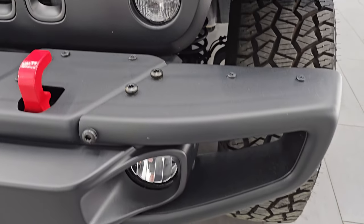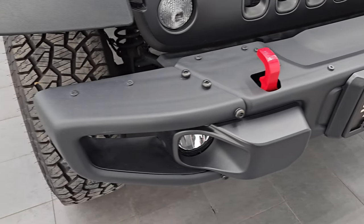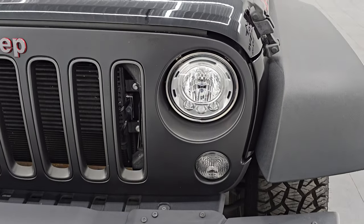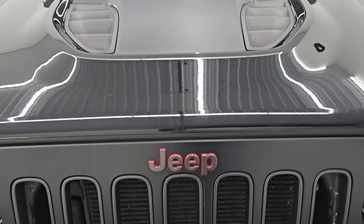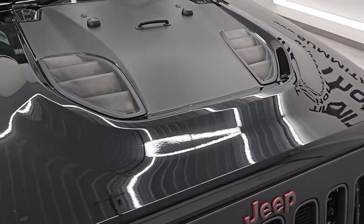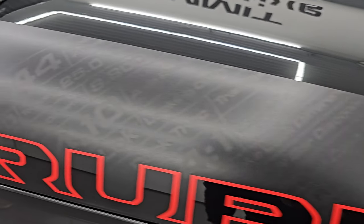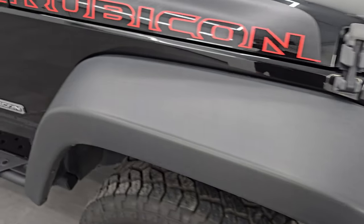This one does have the LED headlamps, LED running lights, and LED fog lamps. I will turn those on at the end of the video so you can see just how bright they are. The front bumper is absolutely perfect — no major dents, scuffs, or scrapes. It is the metal bumper, which I think may have been standard on the Recon but was an option on the Rubicon package. You get the satin-finished grille with the seven-slot grille, the anti-glare hood decal, simulated heat extractors, and heavy-duty Rubicon decals on the side of the hood. The hood's in really nice shape — I didn't see any dents or dings. Front fender's in excellent condition with no major scuffs or scrapes.